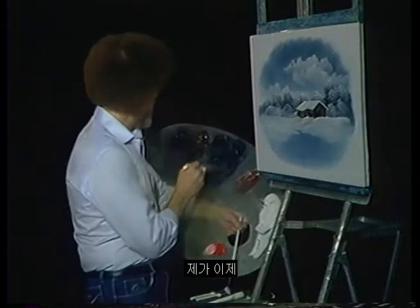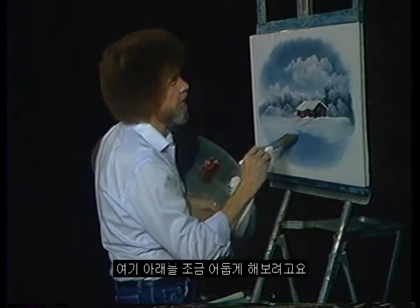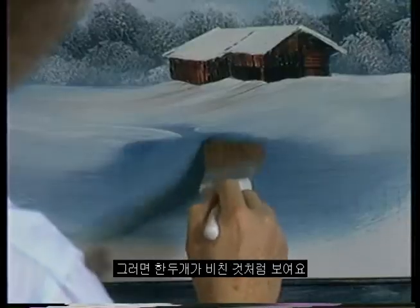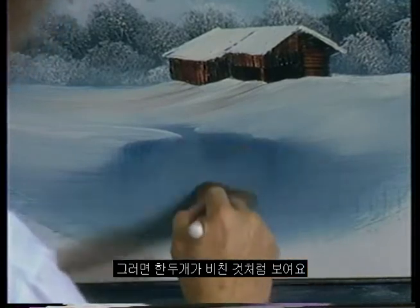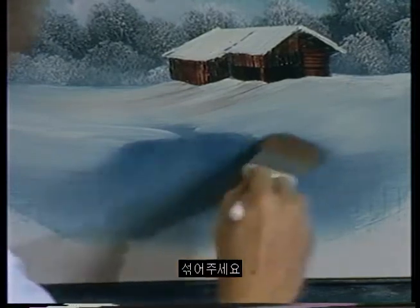I'm going to take, we'll use a 2-inch brush, a little bit of the black and blue. I want to darken underneath here a little bit so it looks like a happy little reflection or two. And then just go across. Just blend that in. Want it a little bit darker. And that easy. There we go.